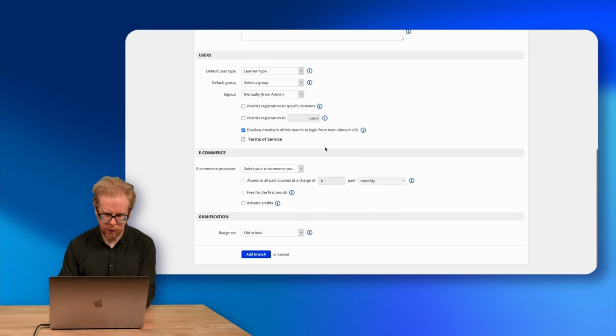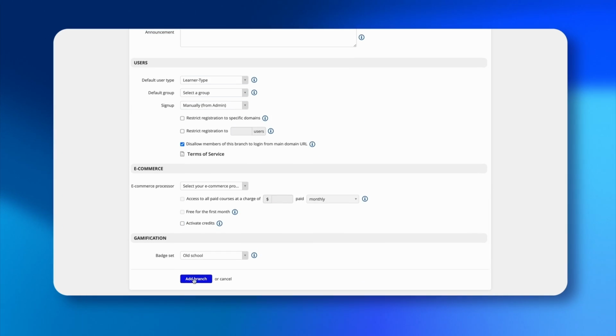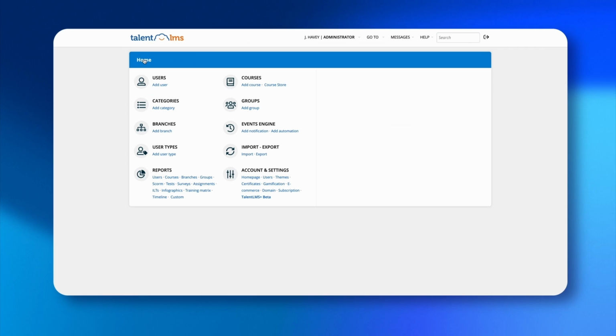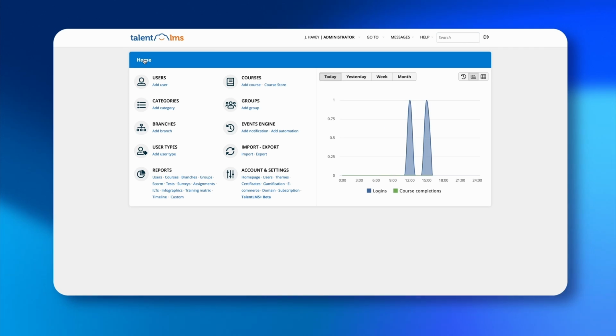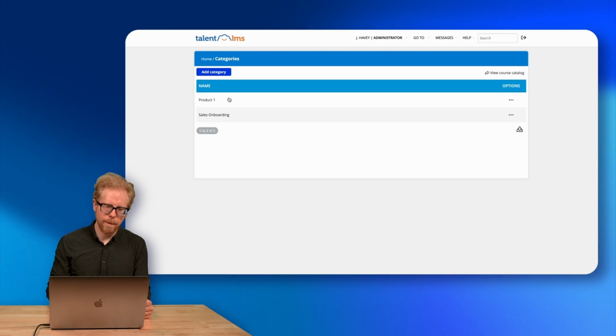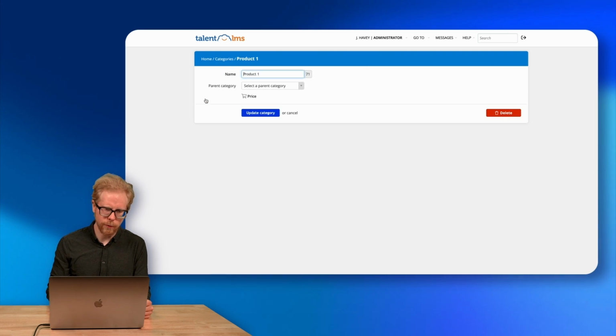Okay. So now we have another option in Talent LMS, because Talent LMS is all about organizing your courses and your learners, are categories and groups. Categories are for organizing your courses, okay? So you can have a bunch of courses that are part of a category.